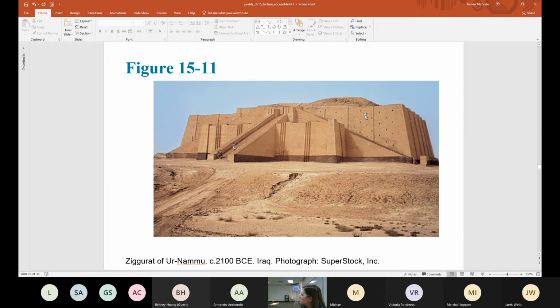Sun-dried bricks don't last too long because of rain and things like that. They erode very quickly. So this is all resurfaced and redone. But you can still see some of the remnants back there. So ziggurats are interesting in the fact that it looks like your main entrance to your temple would be right here. It's actually with no stairs leading up to the entrance, which is weird. But yeah, that's how it was.